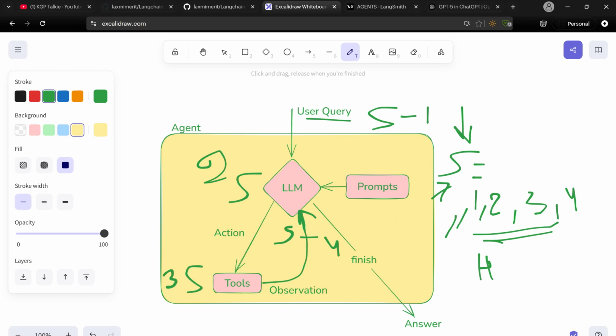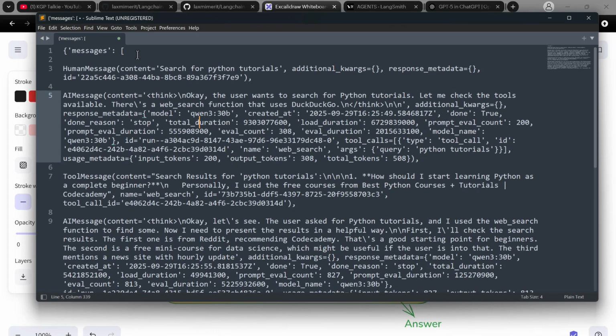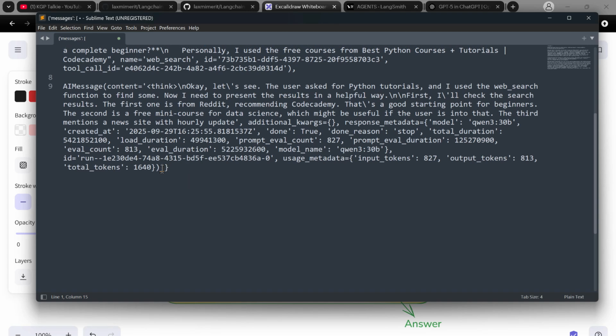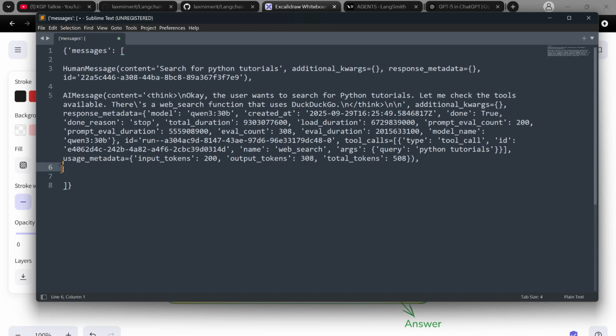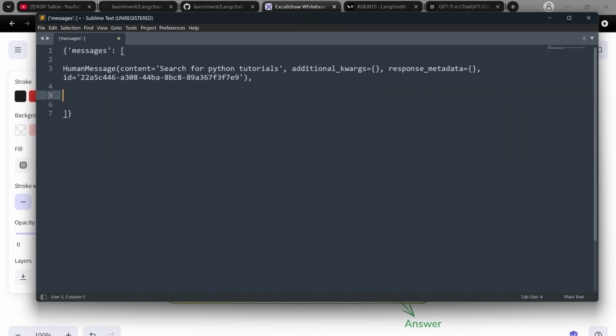All right. And if you see the output, if you just want to understand how this is going to happen, let me just show you here. I'm just going to quickly delete these one by one, and then I'll explain how these overall things are going to happen. So first, the user query comes into the state. This whole thing that you see is going to be the state. In the state, you have messages, and messages are actually a list type. So the first human message comes where you have some kind of search query or something like that. Whatever you have there becomes the human message.